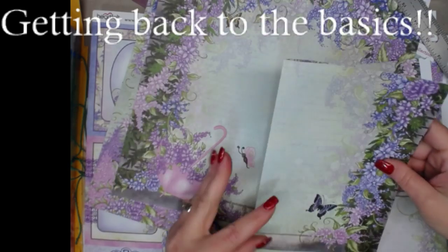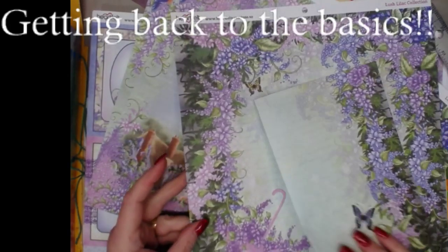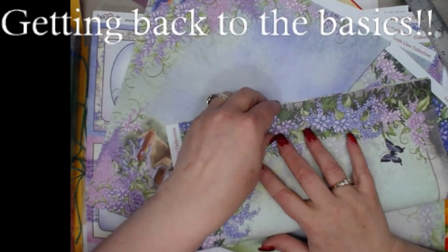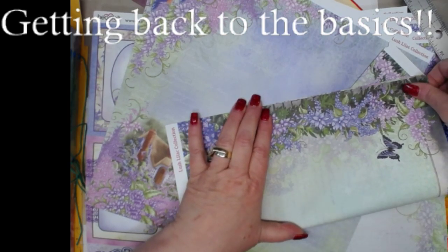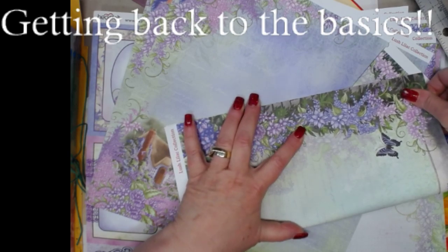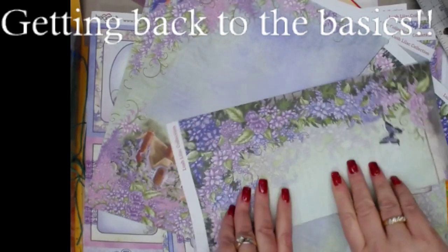So now what I have here is the opportunity to use more of these pages, which what I could do is fold this in half. I would normally try to score it first, but I misplaced my score. And this is not too hard to fold in half, so I'm not stressed about it by any means.